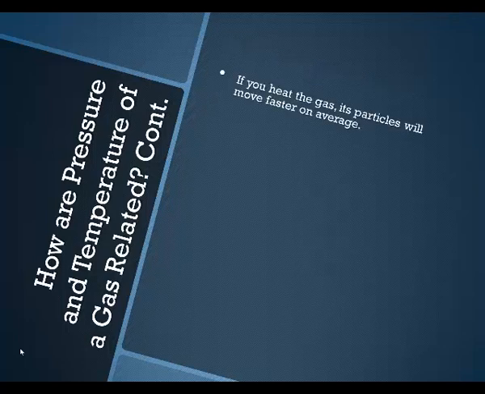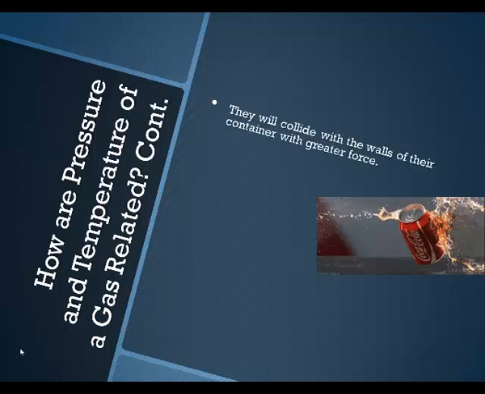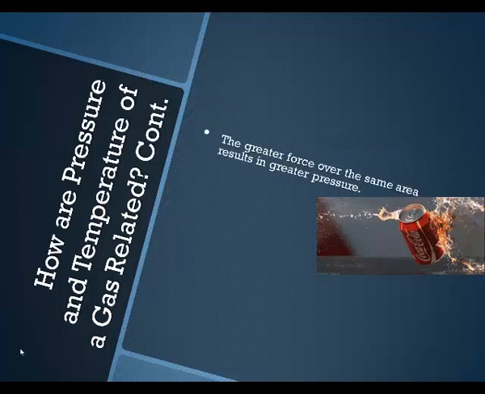So if you were to take a pop can and put it on top of a stove and heat it up, or maybe take the same can and throw it inside of a bonfire, the molecules of liquid would turn to a gas. The gas would then increase in pressure until the container could not hold in that pressure, and the container would more than likely explode. So those molecules are coming in contact with the walls of their container with a greater force as that pressure increases. The greater the force over the same area, that results in a greater pressure.